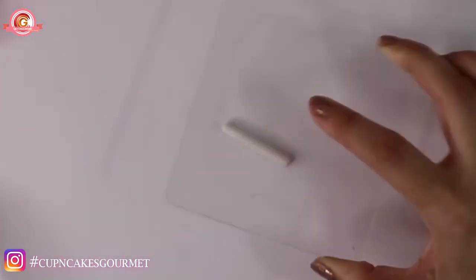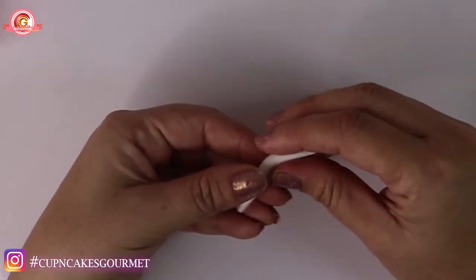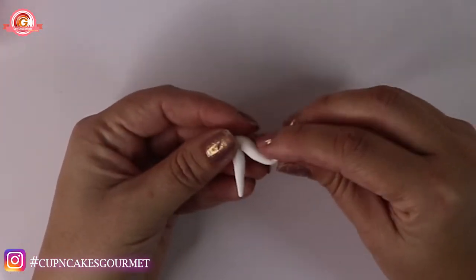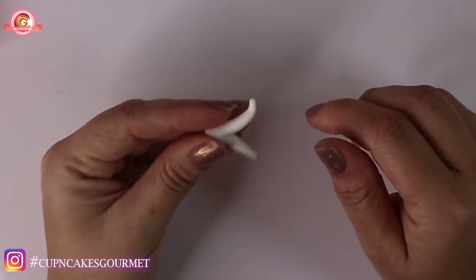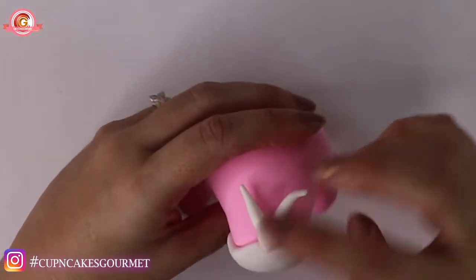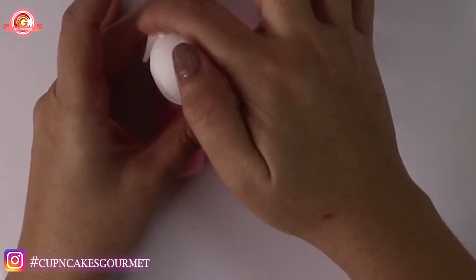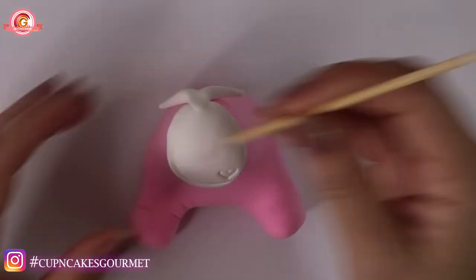I am going to open a very skinny snake and thin on the sides to make the ties for the bib, where you tie it together. I'm just gonna fold it in half, curl it a little bit, and put it in the back. I made a little heart indentation right there just to give a little detail with the stamper.